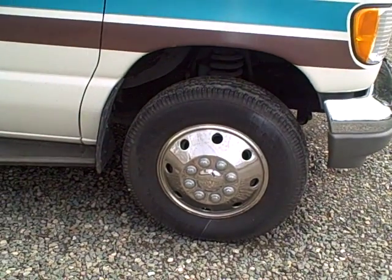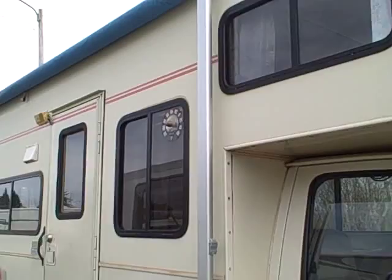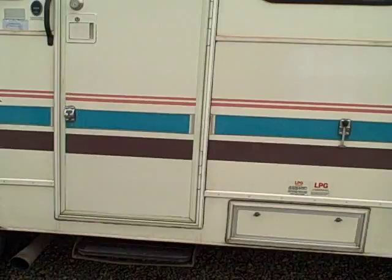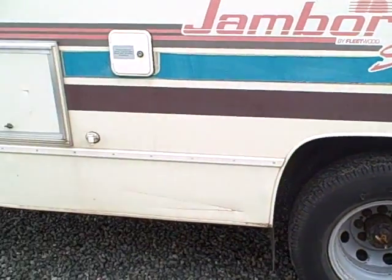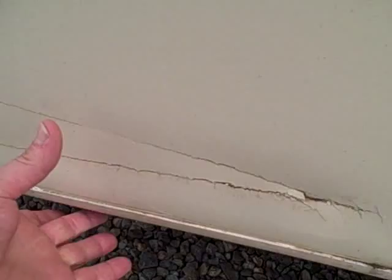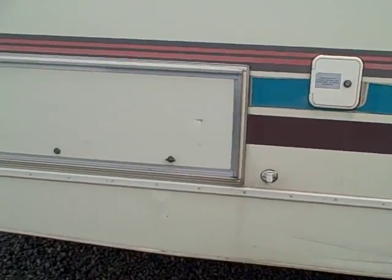Got the alloy simulators. E350 Ford chassis. It's got a 7.5 — that's a 460 engine — and it does not, I repeat, does not make that old exhaust sound you hear from the exhaust manifolds when they burn out. Got a little bit of a gap here in this lower section, but that does not go into the coach — that's just the lower hang of the sleeve around the bottom.